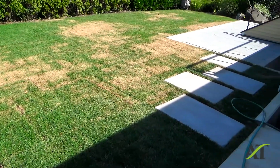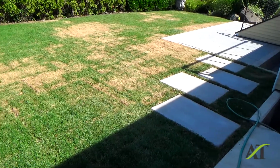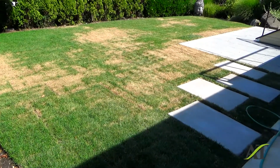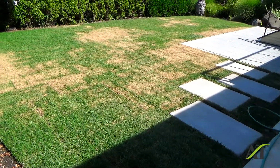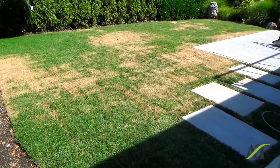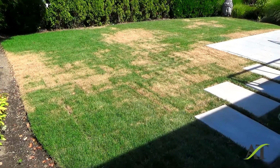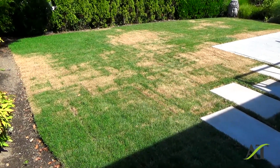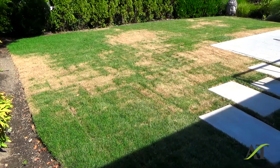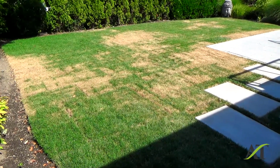So what I was suggesting to Stephanie is tell the landscaper that did this work here to come on back and use a wetting agent for lawns that will treat the thatch layer in the lawn. And so the lawn does not have to be aerated first. You can just apply it right on there, and hopefully it will prevent the edges of the sod from drying out. We're trying to compensate for what's happening with the weather here, and I'm trying to just provide the best advice I can here for homeowners that I know of.